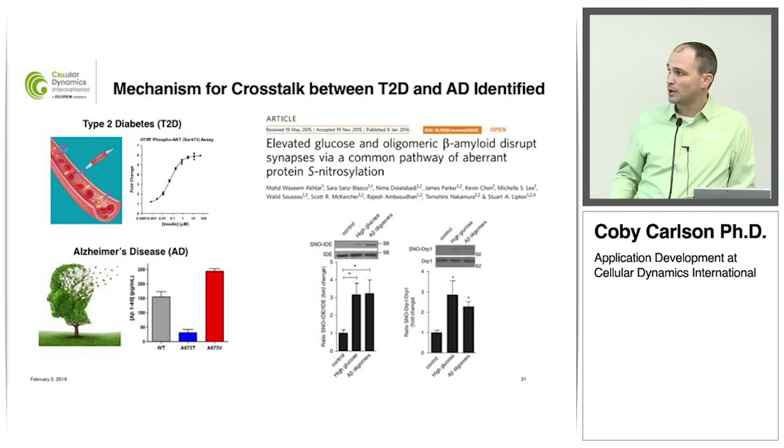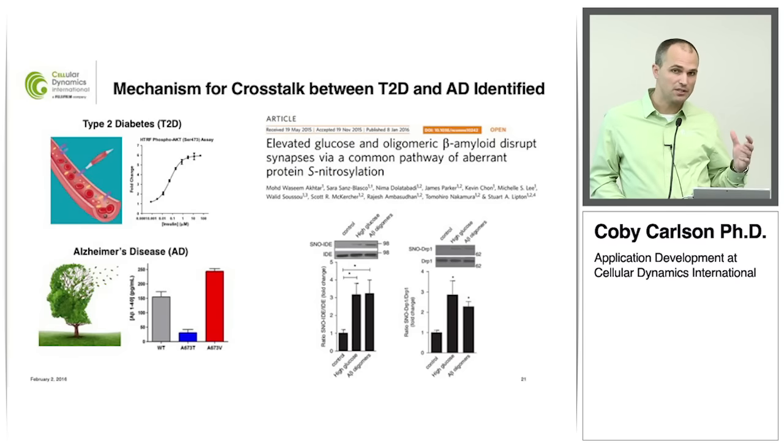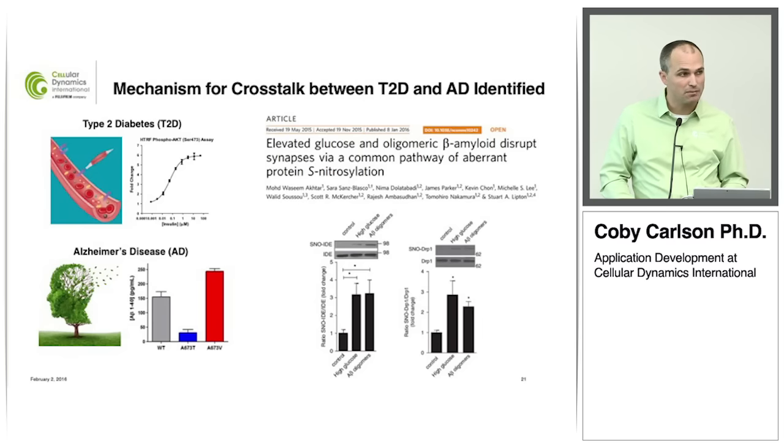It's a really nice, thorough paper, but they showed IDE and DRP1, these proteins, and they can look at nitrosylated versions of these proteins with high glucose and oligomeric beta amyloid. What happens here is that under these disease-induced conditions, once you have these modifications to the proteins, that renders them non-functional, and signaling goes bad, and that's what causes diabetes, and that's what ends up causing Alzheimer's. So it was an interesting overlapping thing, and people have known for a long time the relationship between people that have Alzheimer's and their susceptibility for diabetes, and even the other way around.